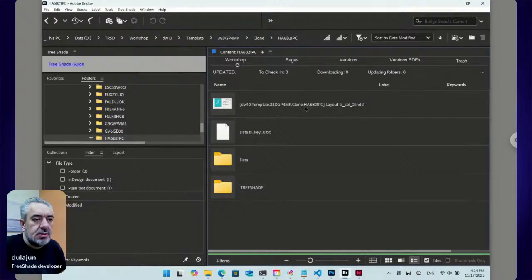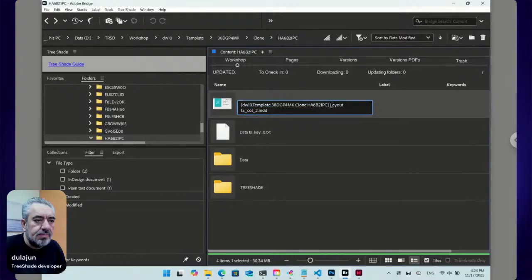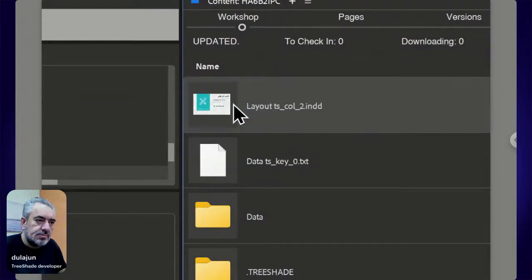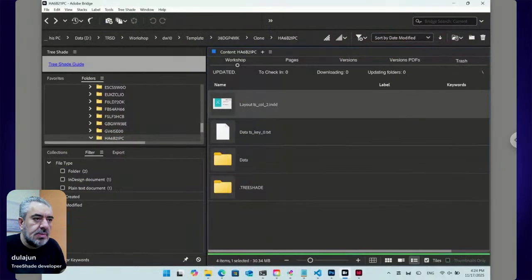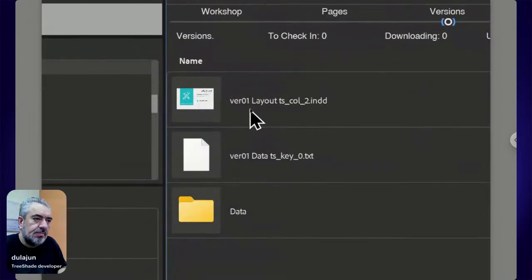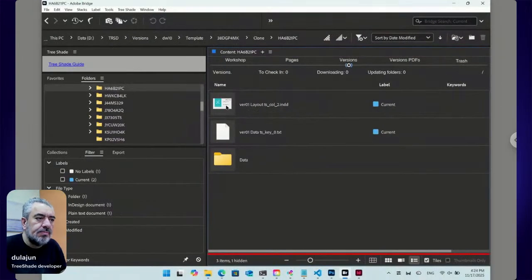Like, let's remove the square brackets prefix. Now if we go to versions, you will see that it's changed here. And so don't modify the file name here in versions.